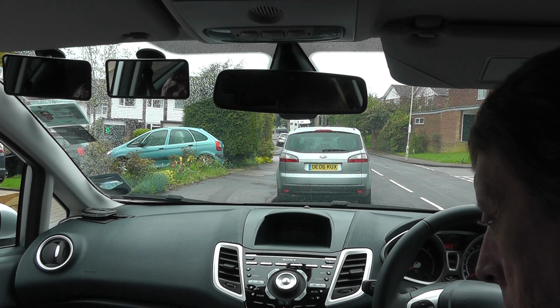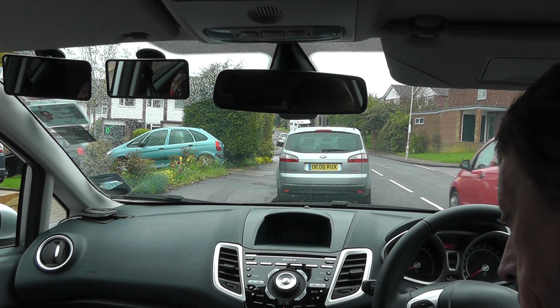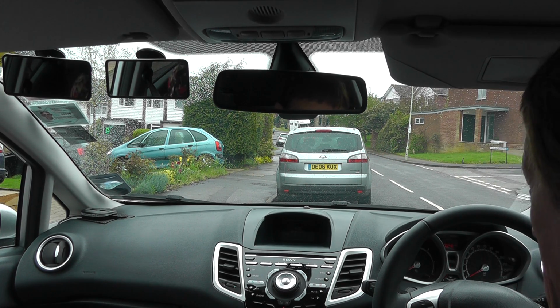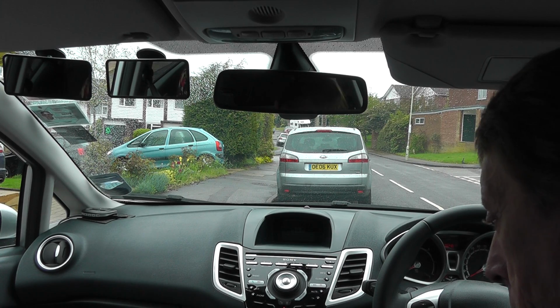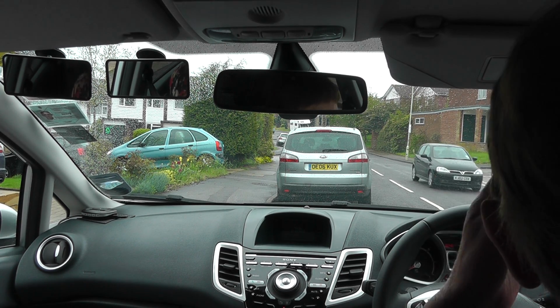So don't worry. Once we're in that position, we're going to do our POM routine again and prepare ourselves for the reverse maneuver. We're going to reverse in a straight line up to where the last straight curbstone finishes. Up to the last straight curbstone, just before the first curbstone. You're going to stop there. That's going to be your first point of turn. Your first reference point for your point of turn.